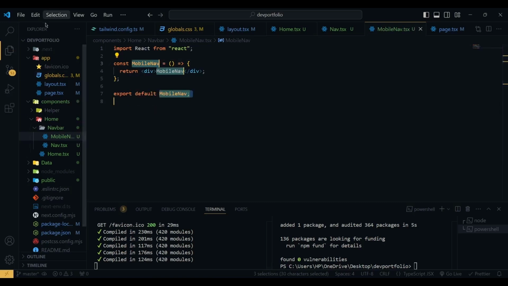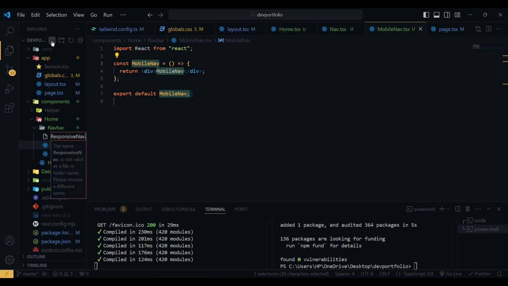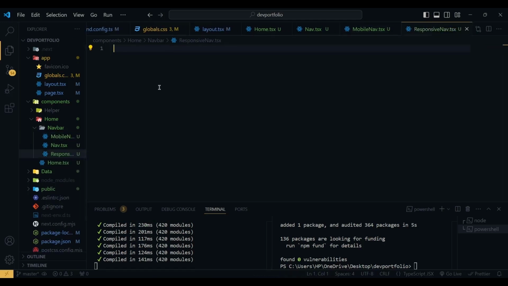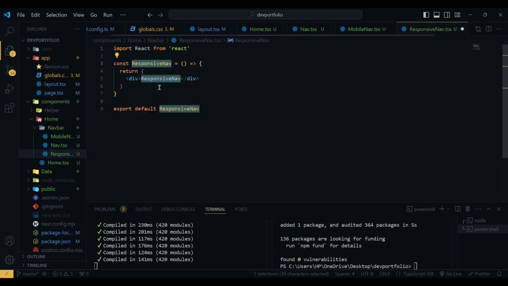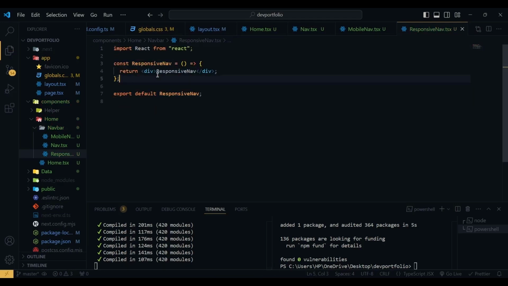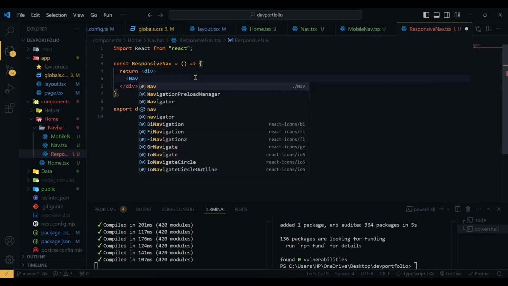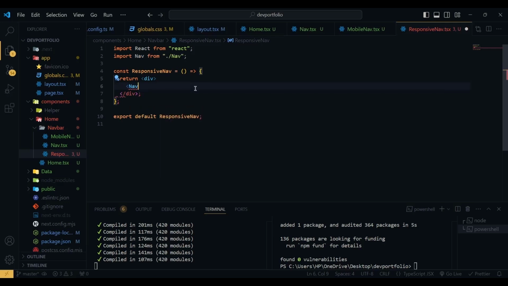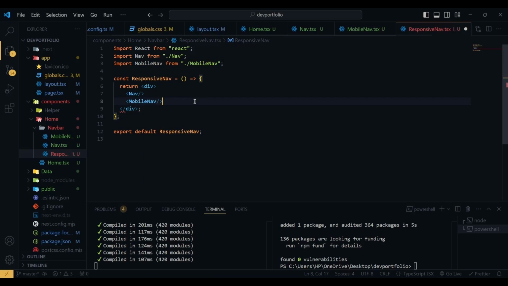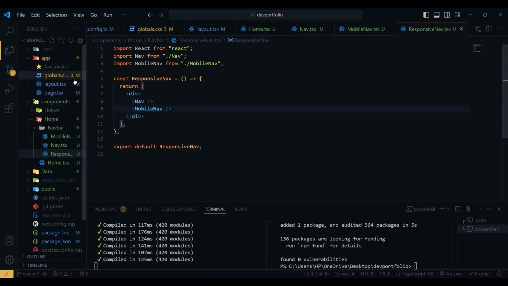Then we are going to create another one which is responsive nav.tsx, and here we are going to add the logic to make the navbar responsive. And here I am going to add our nav, also the mobile nav, and then I'm going to add this responsive nav in my layout folder.